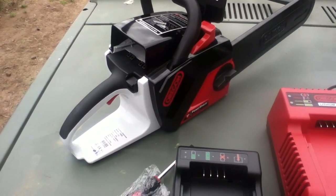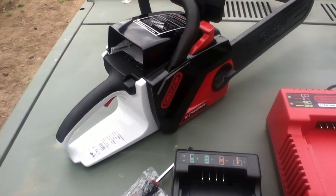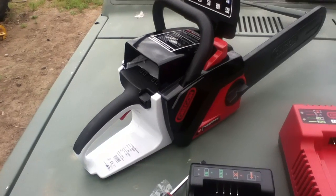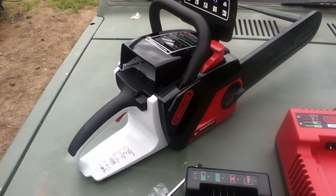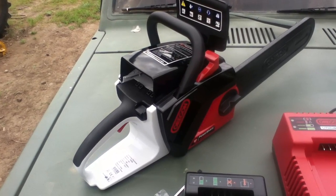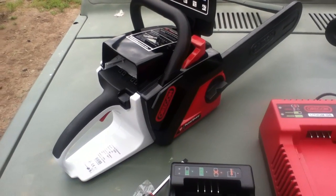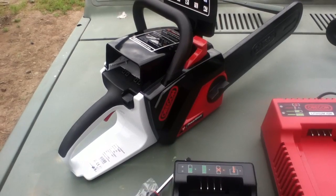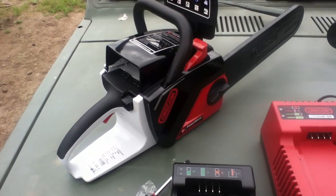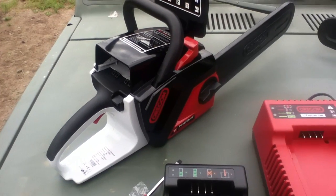It's that whole rapid jerking motion to start a gas saw — it can throw you off balance when you're up in a tree, even if you've got your safety equipment on. So having an electric saw is a tremendous advantage for a lesser-skilled tree climber or limber. Overall, these chainsaws are easy enough to use that you can get a little lackadaisical with safety, because a lot of safety issues that really apply to gas-powered saws don't apply to these — although it doesn't mean you totally throw safety out the window.